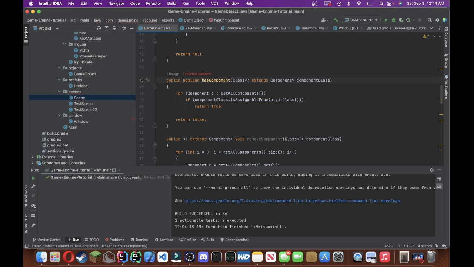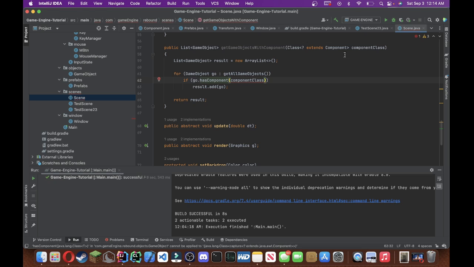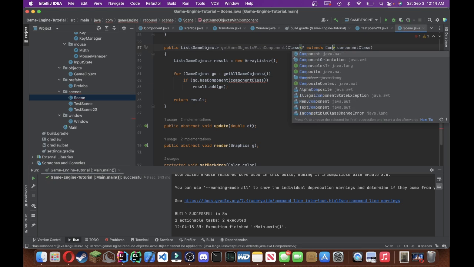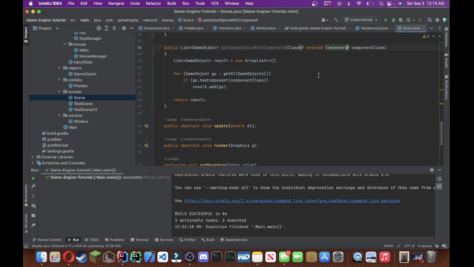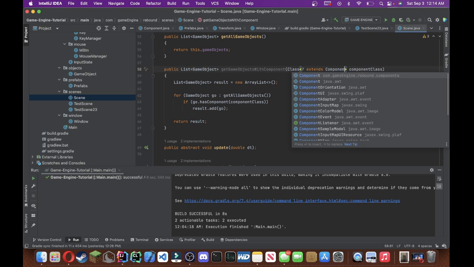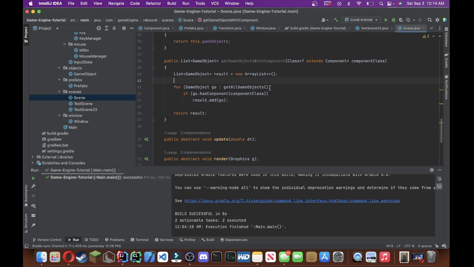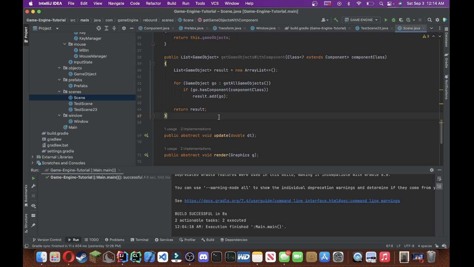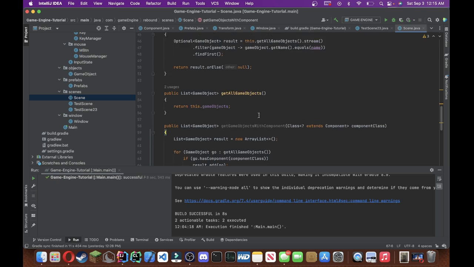Oh, my bad. Okay, so what we had before was correct. This can extend this generic type T. The problem here is that we are seeing it extends the component of AWT. So make sure that you import the correct component type. Always check if you're importing the correct type of object. All right, so that should work now. Yep, that's not giving us any errors. And now we should be all done.